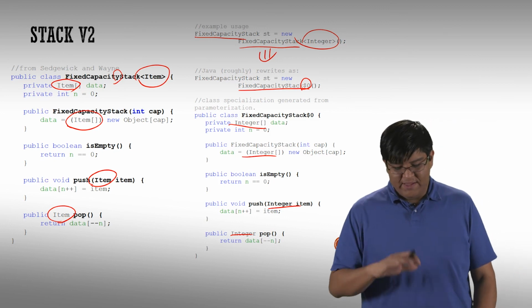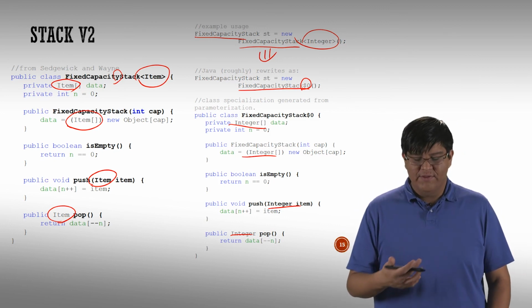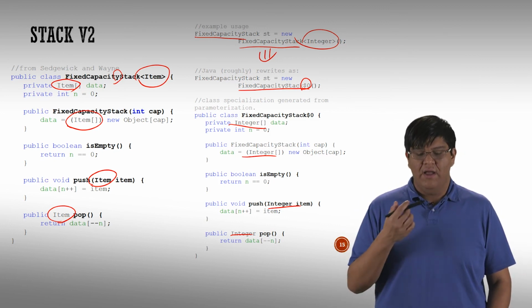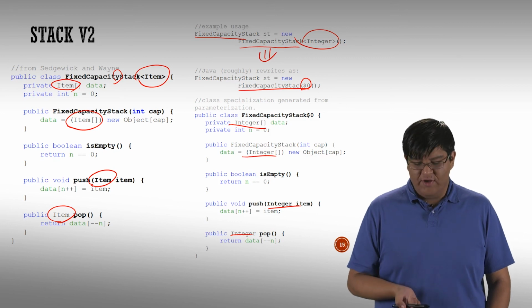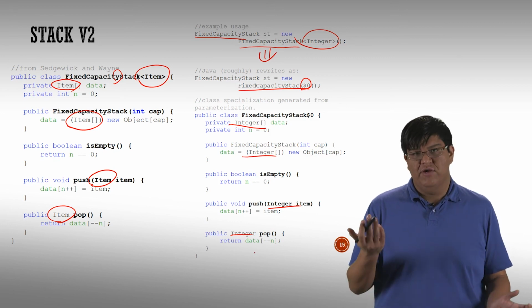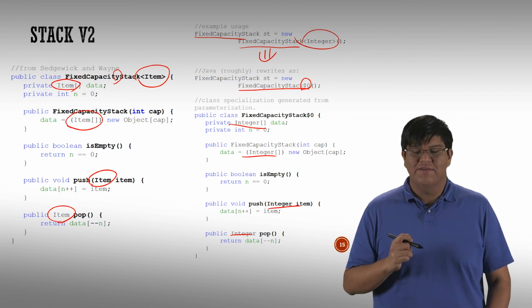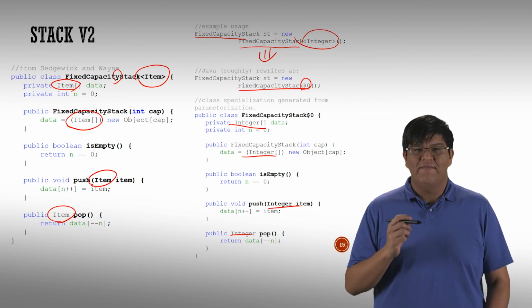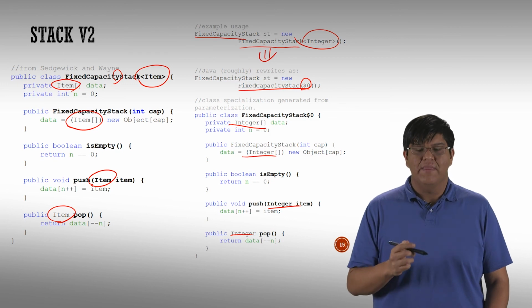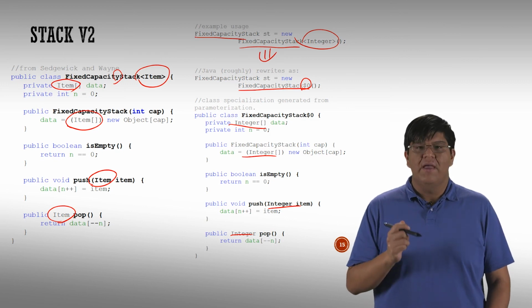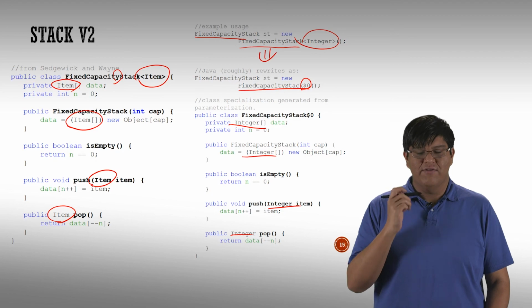All right, so you can see that's kind of how it looks when you use a new generic stack to store integers. It looks similar with strings, but I'll have String instead of Integer. All right, so things look good. We've fixed our first limitation. We have a stack now that can store anything. This is our first upgrade. And in the next video, we'll continue with our continuous improvement of the stack.